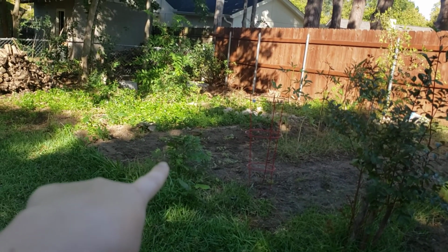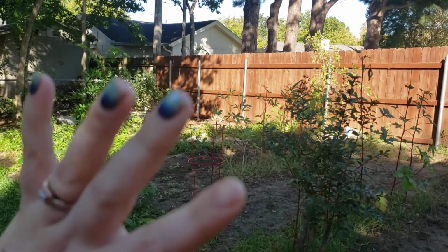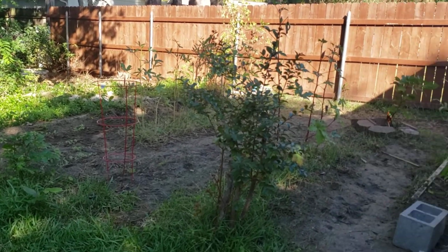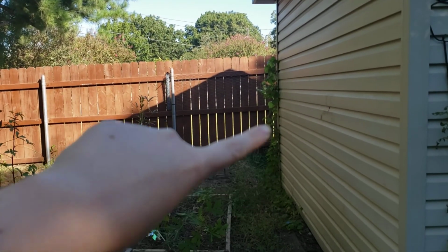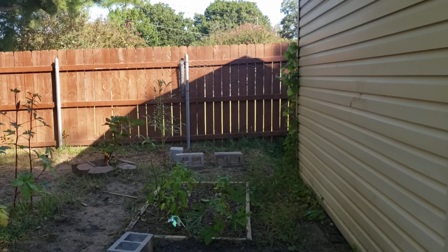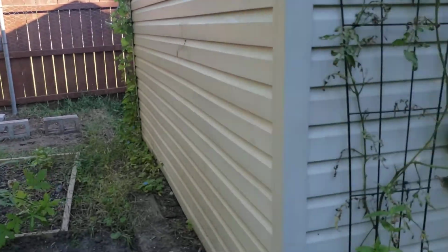That tree too, that's got to go. That one's got to go. The one in the back's got to go. And it's just going to have this whole space right here. It'll be bright and sunny, and it's even got a built-in sprinkler system that will help tremendously. And if I can, this vine right here growing up is all over the place in the yard. It's morning glory, and they're gorgeous and they're beautiful, but I call it the kill-it-all vine because it goes everywhere.